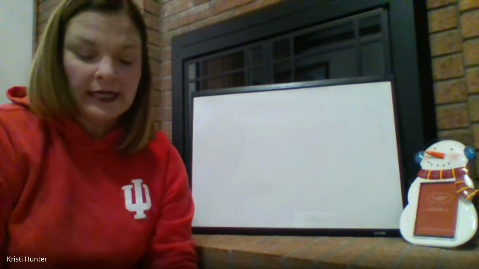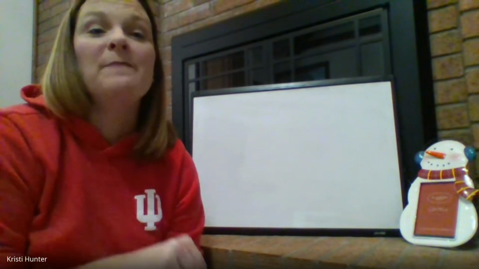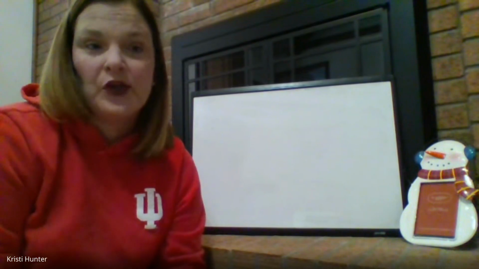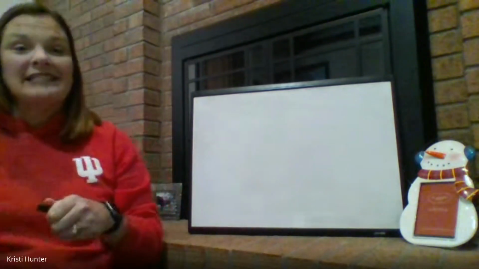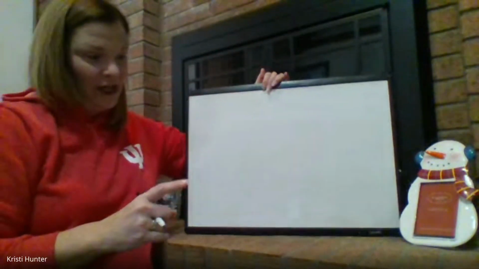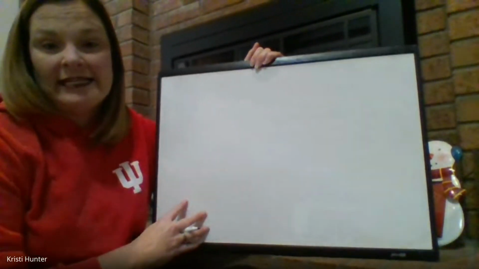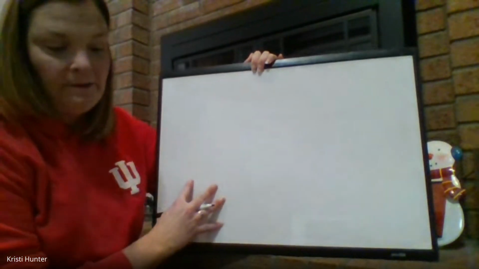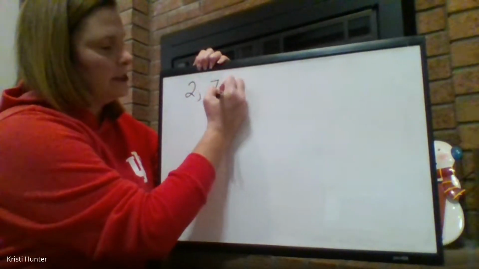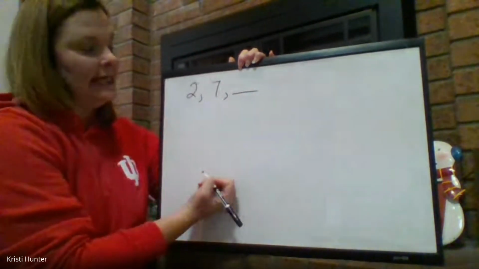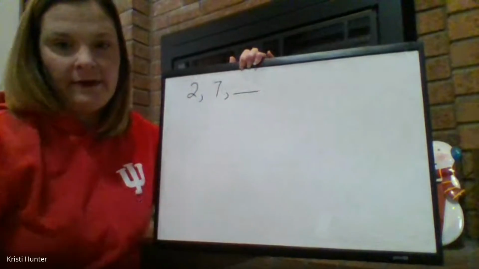Okay, so we're going to get started then with our measure of center. And today we're going to work on the missing mean. So these are going to be questions just like yesterday, except it's going to tell us the answer and take out one of our numbers. All right. Let me know if at any time you guys can't see my dry erase board that I have here. Okay. So this is going to be like yesterday, it gave us a list of numbers. And today it's going to leave one of them out. Okay.